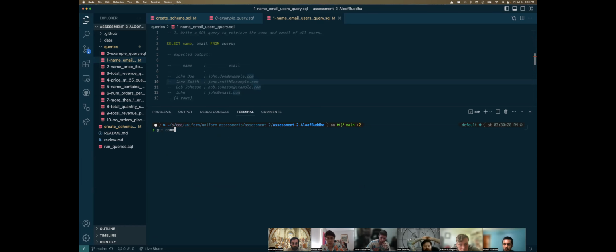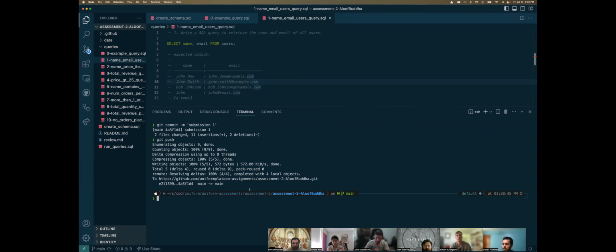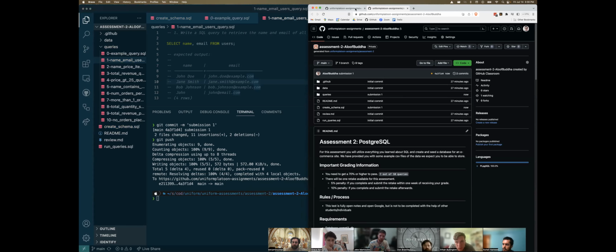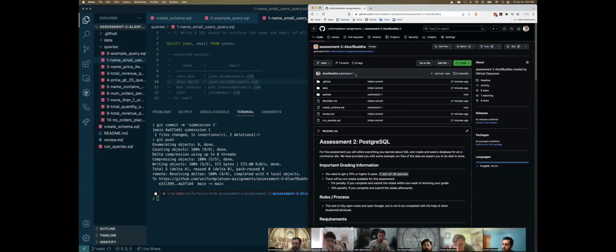So now I say Git commit -m, and it doesn't matter what I write here, but this helps me keep track of things. So I'll say submission 1. And then finally, I'm going to push it. Because you checked this out from GitHub Classroom, we did it through that. That's all set up already. So now at the bottom here, it's actually pointing you back to that original repo. So I'm going to be able to click that and go right there. Great. And I actually already had it open here, so I can just reload it. And you'll see it says submission 1.